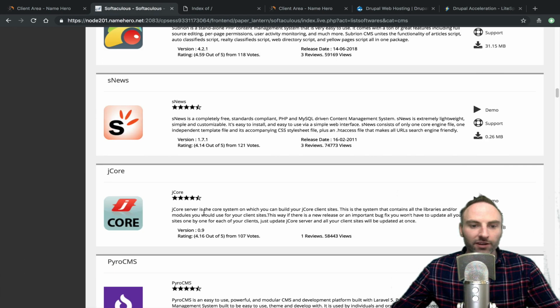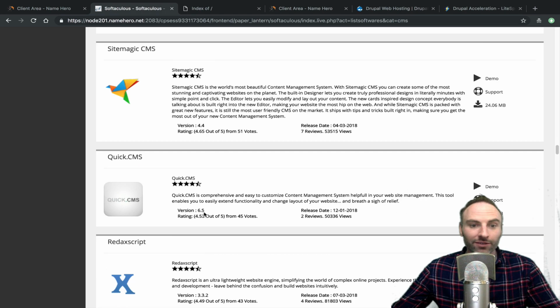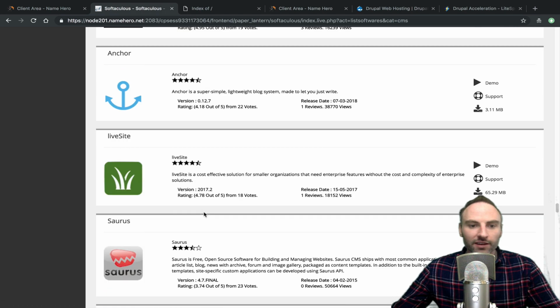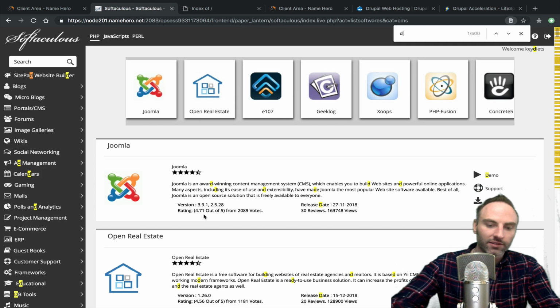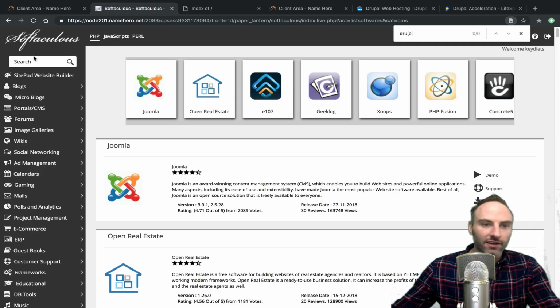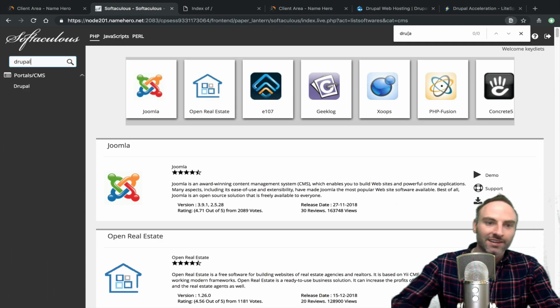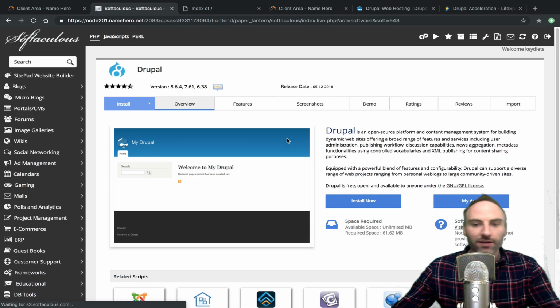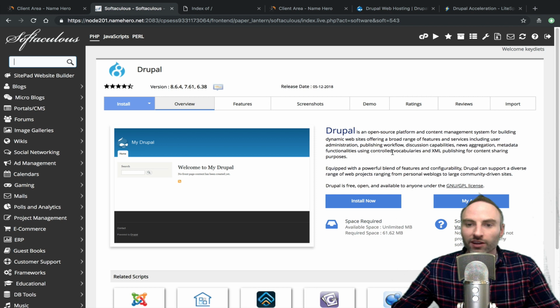They must not have paid him enough, or they might not have paid him at all. I don't know. Where is Drupal? But it's on down here. Let me just do my Control F. And it's not in there, so we can use the search box. Right there. Okay, so you can just type it in the search box. It should be in that listing. It probably is, but we're trying to move along here.